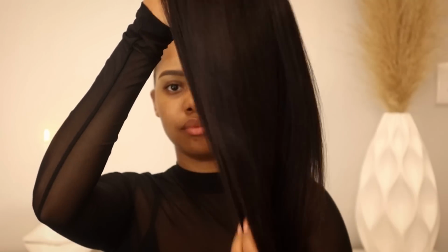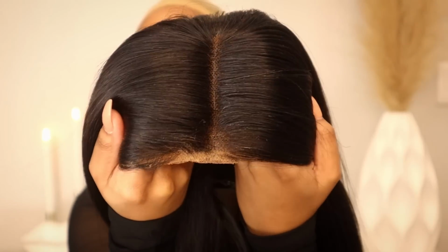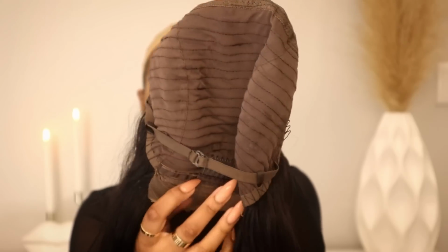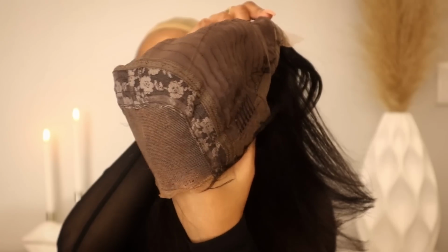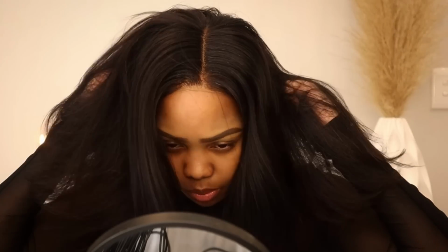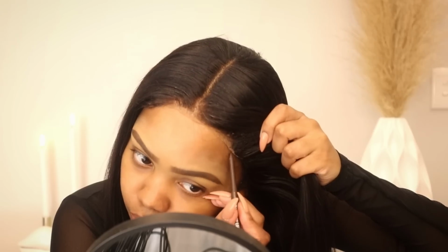So this is the wig. It is a 12-inch bob. It is a 4x4. It's great quality. That is the closure. I'd already worn it, so there's a little bit of glue on the lace, so please ignore that. I did get the wig customized because you guys know I suck at anything to do with wigs.